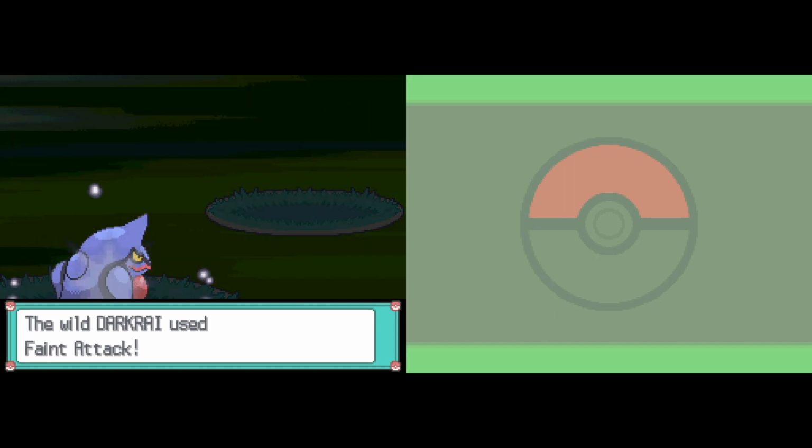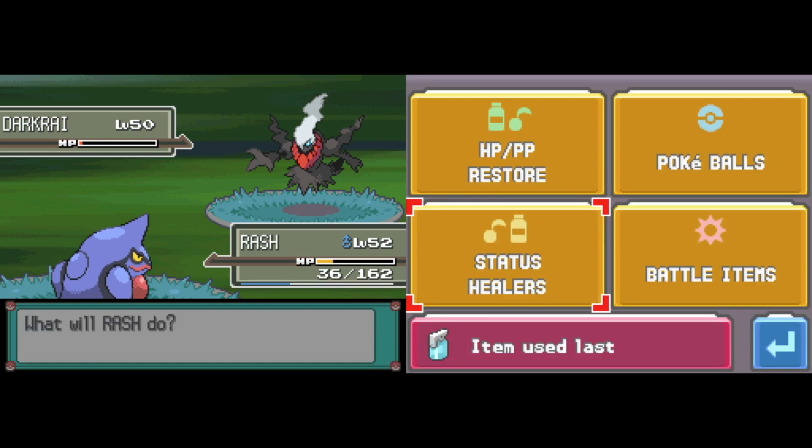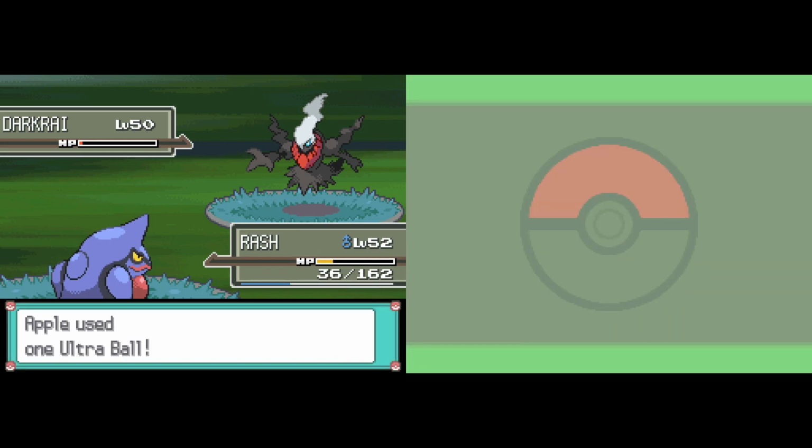Okay, please hit this. What can I do if I don't? Aerial Ace maybe? But Aerial Ace does a lot of damage. Okay, tiniest bit, tiniest bit. There we go. Good work, Rash. Free to start throwing Pokeballs as far as I can tell. There we go. Like I said, 3 out of 255 catch rate.